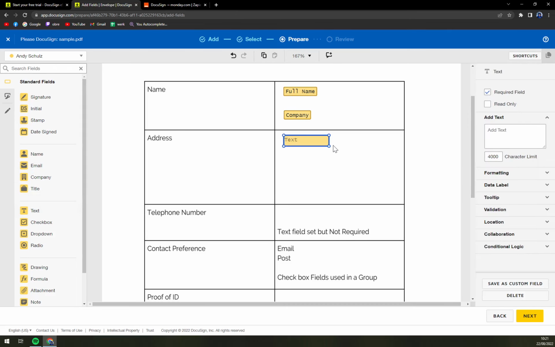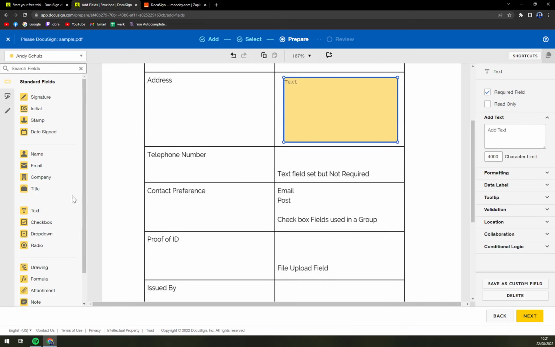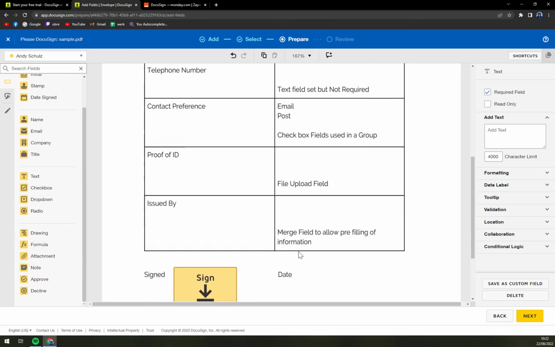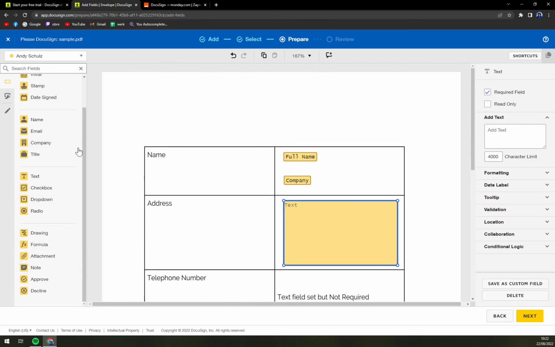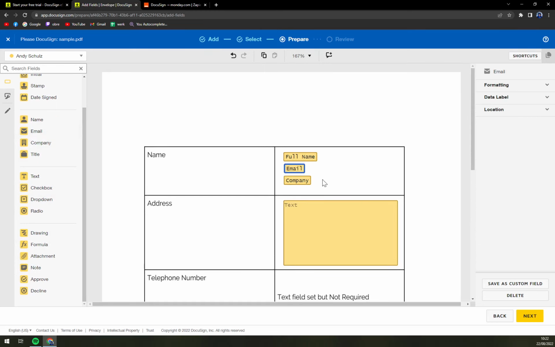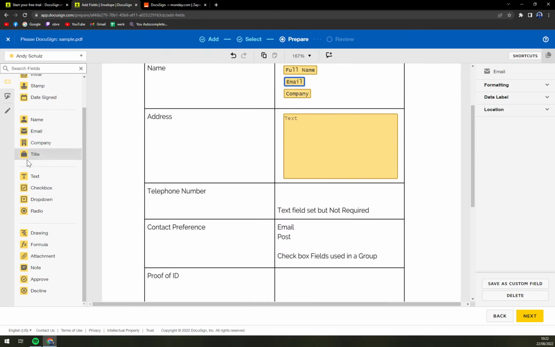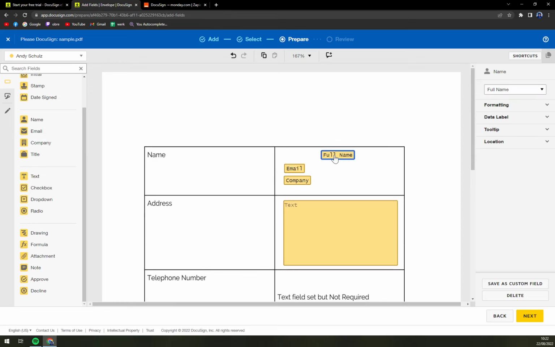Now, the text that we can add, that people can add or write down the address. Then we can basically add anything you like, even like email. Also, you can go with a full name and also add a title.